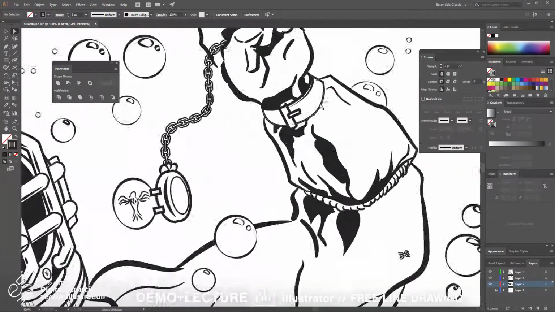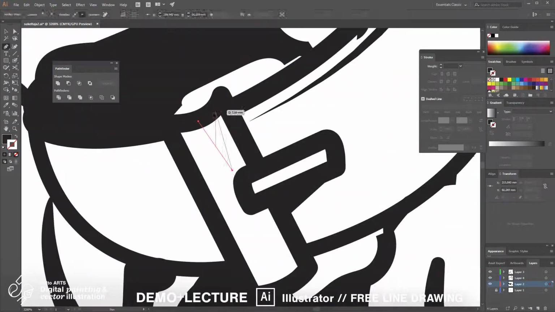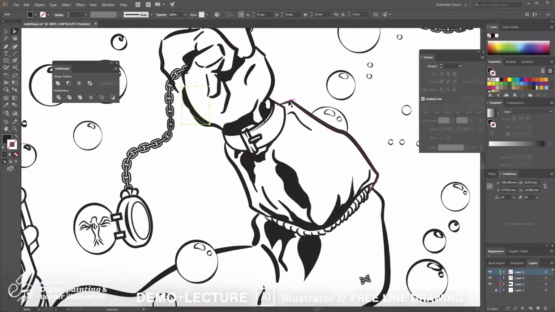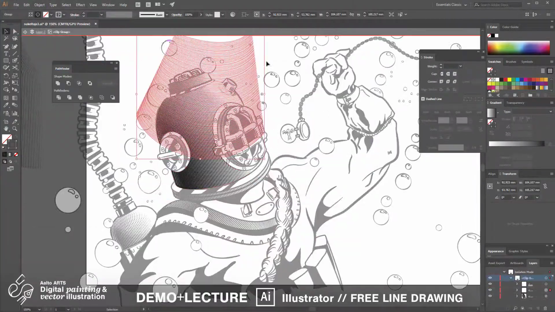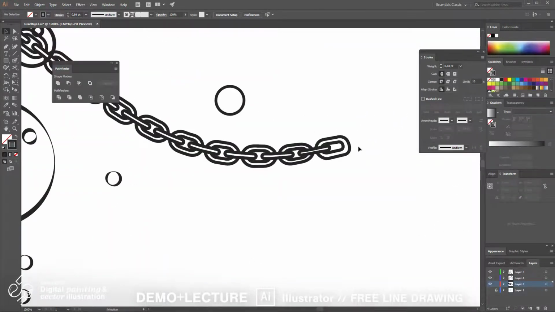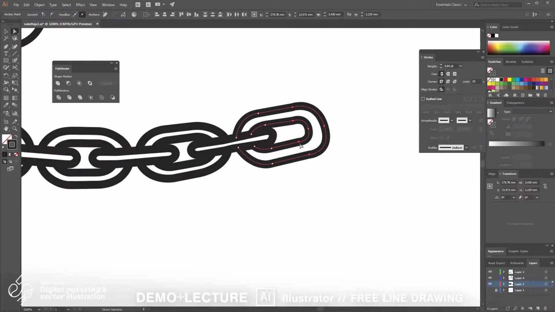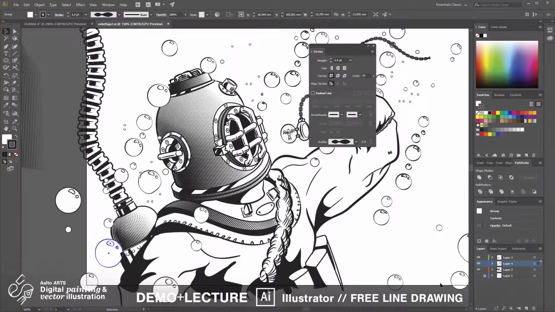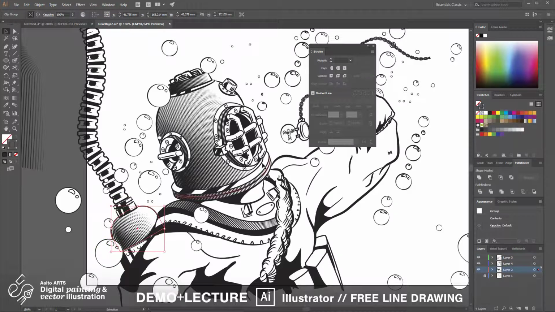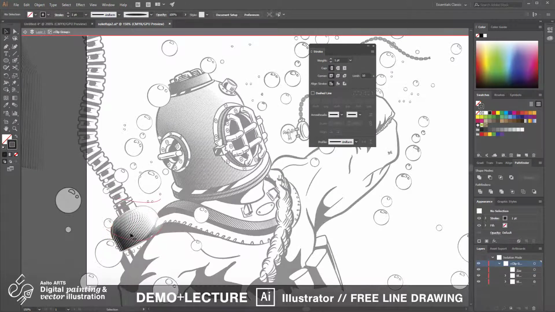Now my line drawing is ready. Mission accomplished. Now I'll change the line drawing to be one black form. There are many steps to this, you don't necessarily need to do this.